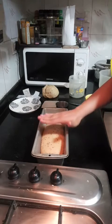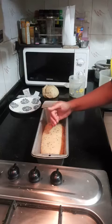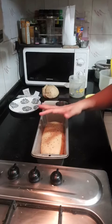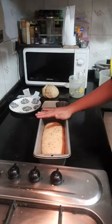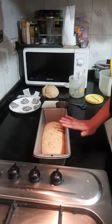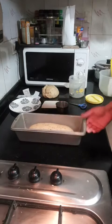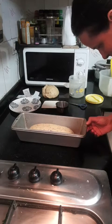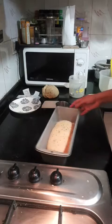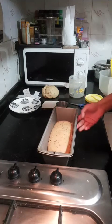I'd say around two and a half times of what it is right now. Mine sort of becomes like a bubble on the top and I know that it's ready. It is going to rise a bit more when you bake it, so account for that when you use the baking tin. Mine is appropriate for 750 to 900 grams of bread. This is a Wilton tin — 30.5 by 11.4 by 7.94 centimeters — so you can choose your tins accordingly.